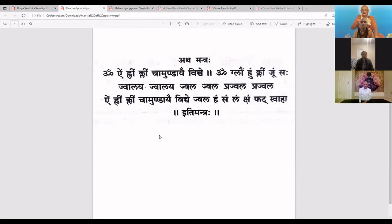Transformation of negativities to positivities. Manasa, Vacha, Karmana, thought, word, and deed. On an individual level, social level, civilizational level too. And with this sankalpa, taking the blessings of Ma, we shall chant the mantra of positivity, the Siddha Kunjika Stotra mantra. I shall chant it the first time and you will join me for the next 10.